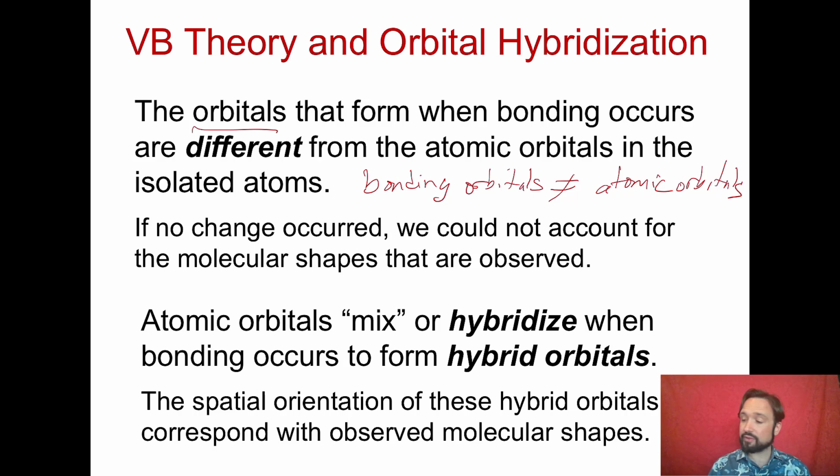So how do we get from that nice starting place where we said we had s, p, d, and f orbitals to these bonding orbitals? We undergo a process of hybridization to make the hybrid orbitals. Now, when we add up the atomic orbitals that we need, these hybrid orbitals are going to give us the bond angles that we want.